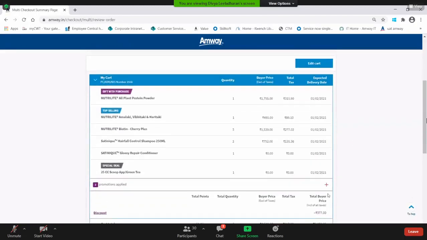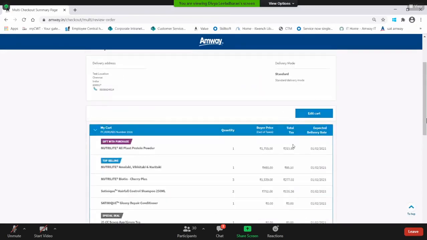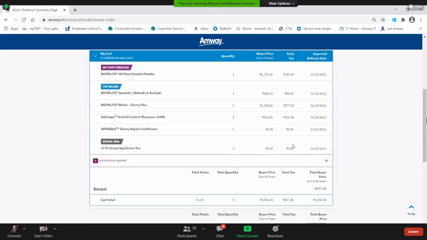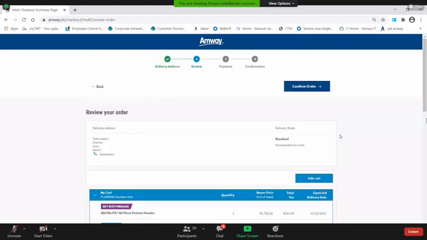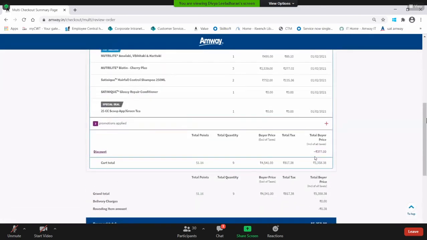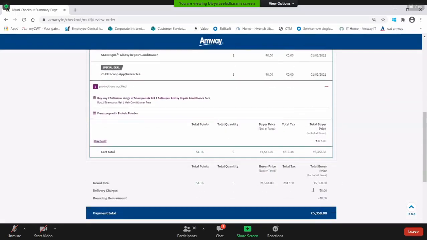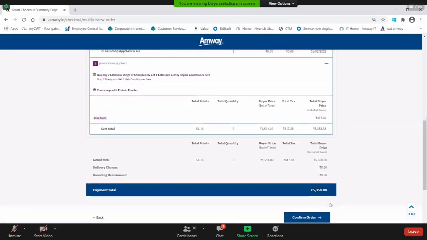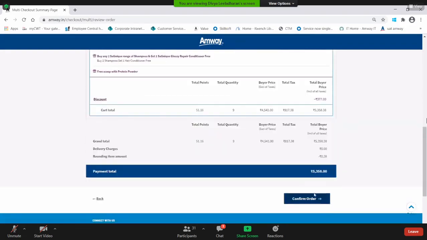So, okay, here again I can review the cart, and in case I want to edit the cart, I can just click on edit cart. It's just going to take me to the previous page where I can change the quantity and all that. If I want to add or delete any items, I can do that. So here in the review page, you will be able to see the final charges, including the taxes. Again, here also you can see the promotions that are applied. So this will be the final price, the DAP, which includes the taxes that I'll be paying, right? Yeah, so you can just go through it and then click on confirm order.